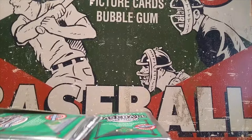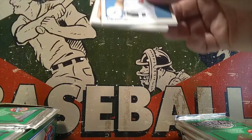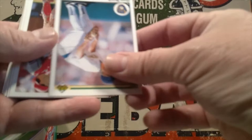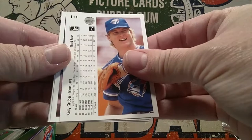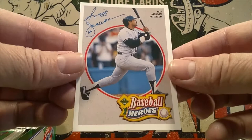Pack number one. We'll start off with a Jeff Hamilton. Upper Deck is a set that requires us to flip cards over every which way to see them. Tommy Hare, Tim Teufel, Greg Brock, Todd Zeal, Sean Boskey, Matt Noakes, Todd Stottlemyre, Mike Krukow, Brett Butler, Kelly Gruber, Jason Grimsley — two Jason Grimleys. And not the autographed one we were looking for, but this is one of those randomly inserted Reggie Jacksons — number four of nine, Jackson vs. Welch. So that's one of those cards.